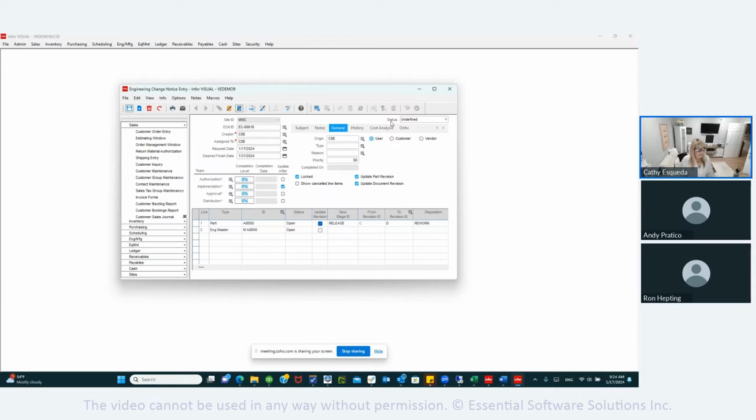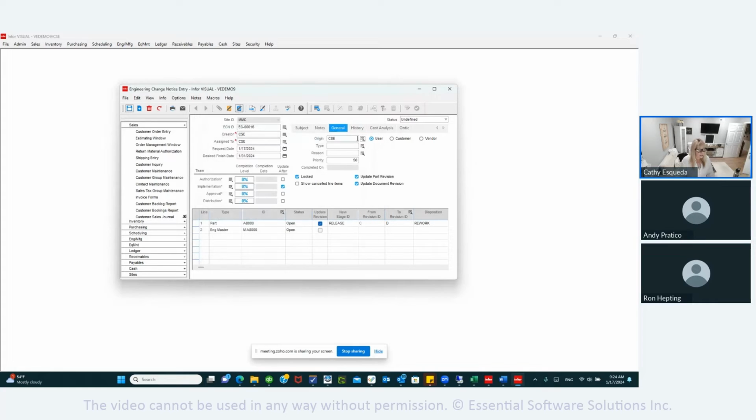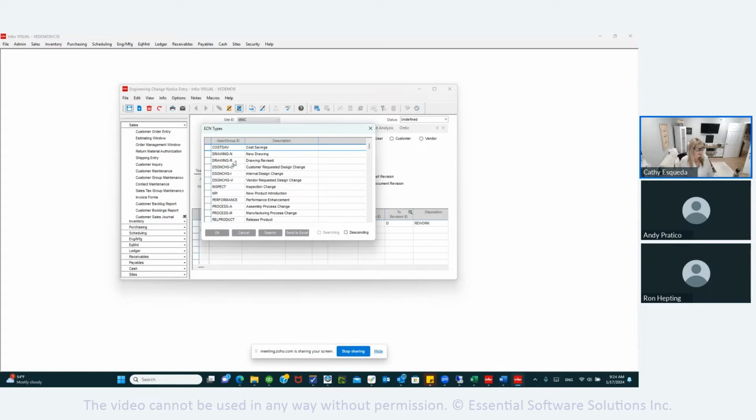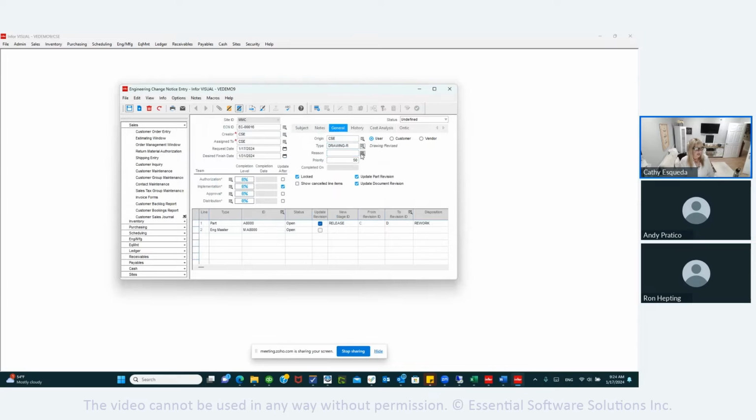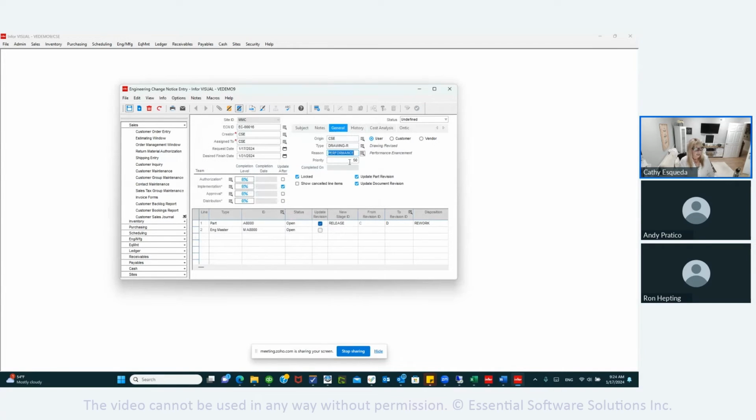General is just going to be a bit about the ECN. So this is the origin. It can be who's the one who started it versus the creator of it. So if somebody, maybe a production person, found the issue, they could be the originator of it. You can put in your type. Again, this is that list we went through. We can put drawing revised as our issue there. I can pick a reason in here, for performance enhancement.